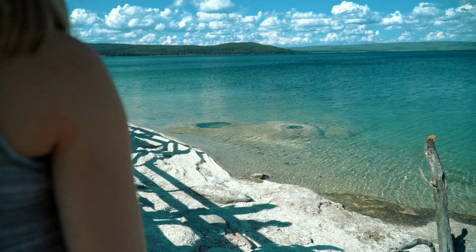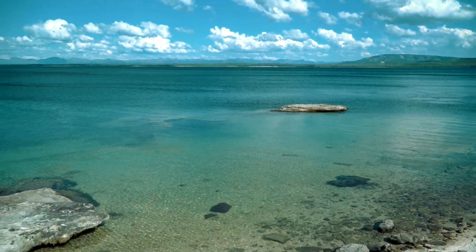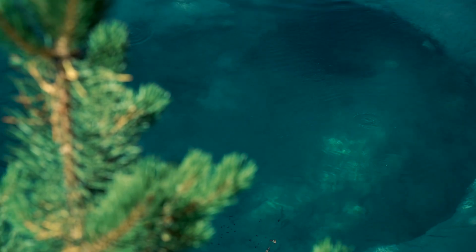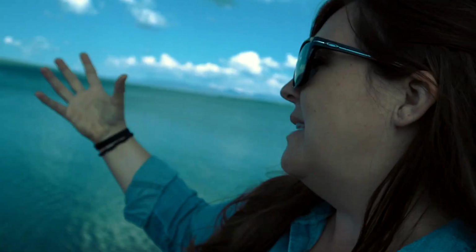We're out here walking on the boardwalk at the West Thumb Geyser Basin. It runs right along Lake Yellowstone. And they say Lake Yellowstone has hot pockets down in the ground. So in the winter, the lake might freeze by several feet, but the warm, hot water that comes out from the ground is thawing holes in the ice. And so the otters and other animals are able to get in during the winter and get their winter fish.